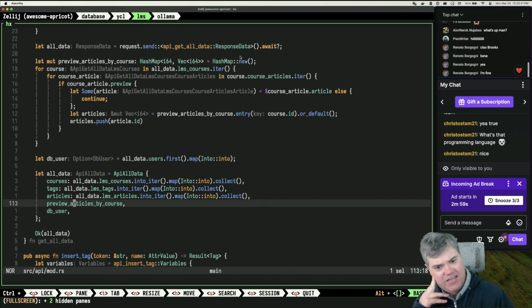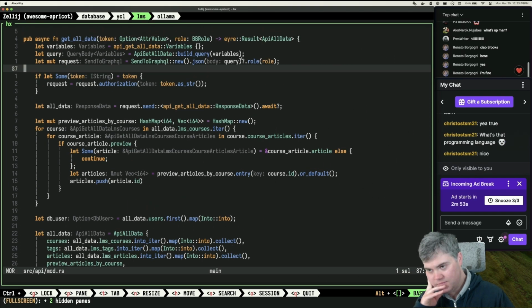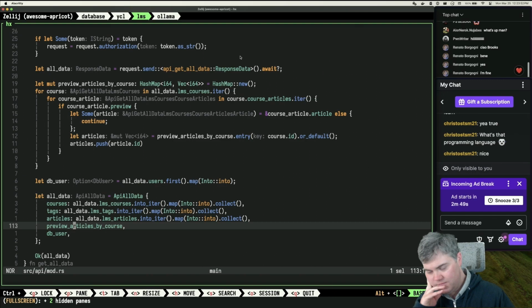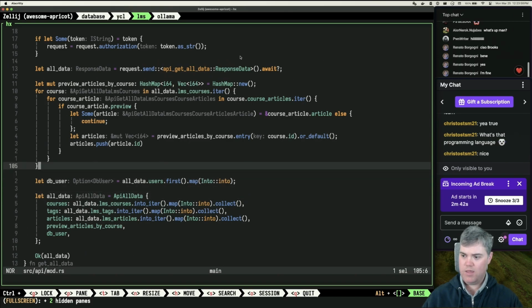I think that in user, no, we can store it separately. Let's see. Okay, so from this we get our course, we get our DB user.